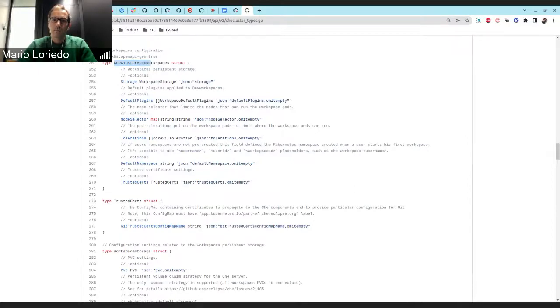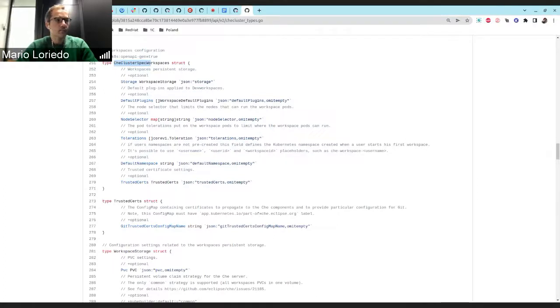Yeah. Maybe you're right. I don't know. It's just that I want to make it easy for someone that says, okay, I want to change settings for the workspaces of the users.